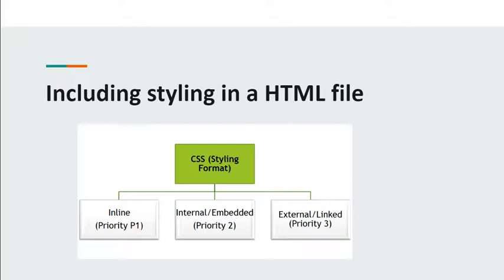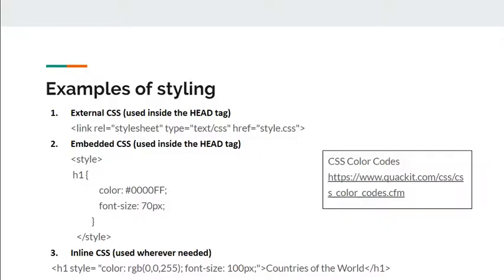Okay, now what do we need to keep in mind when we are styling the web pages? There are three kinds of styling. One is inline, one is embedded, and one is the external or the linked. So we'll go over to a new HTML file, just like how we did it on the first day. We had our own code along HTML file. So we'll have another HTML file and start putting in code and start using CSS to understand CSS better.